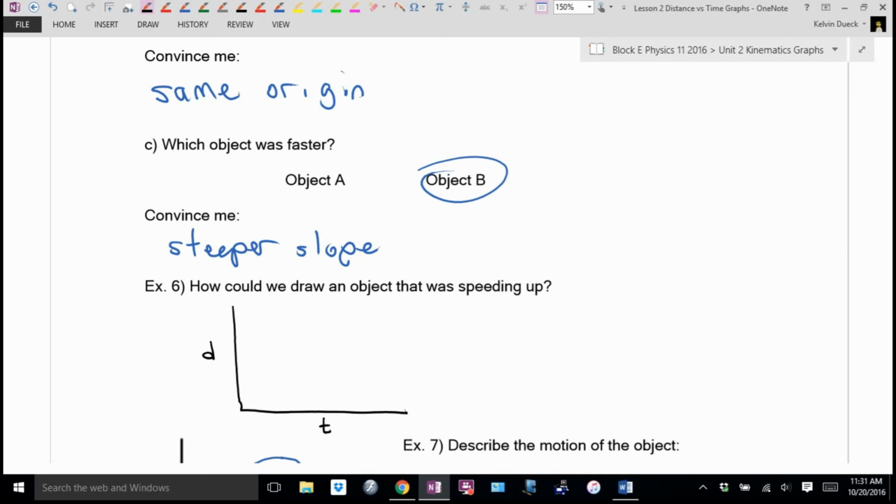Now, this year in math, have you guys started looking at the parabola yet in your math classes? You're starting to look at some interesting curves. This graph right here is incredibly profound. It would look something like this. Do you see the slope is increasing? Here the slope is about that steep. Here the slope is about that steep. And what's slope the same as on a distance versus time graph? Speed.